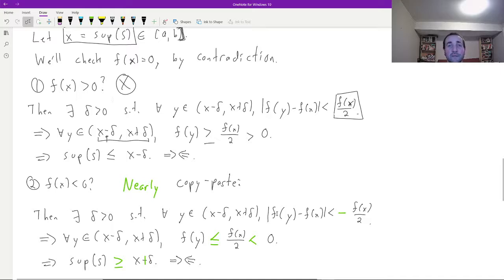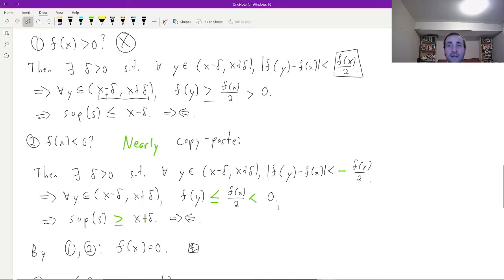The next thing we need to do is rule out the possibility that f of x is strictly negative, and I'm not going to go over that because it's actually essentially a copy-paste of the above theorem. I really only have to change a few places. So here, where I had f of x over 2, I now have a minus sign. A couple of places where up here I had greater than signs, I now have less than signs. Other than that, really an identical argument, so I'm not going to go over it again.